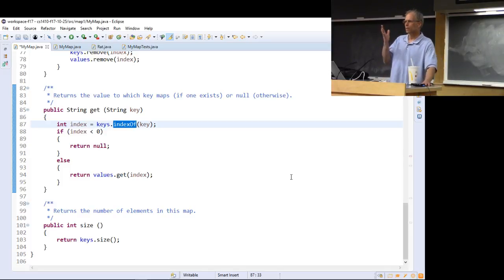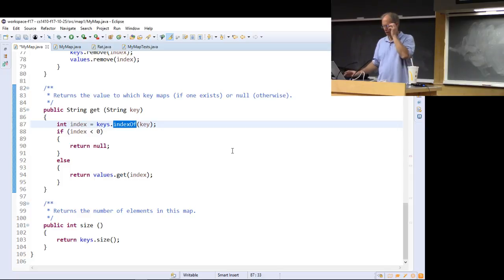So one thing we said in the documentation is that keys and values need to be the same length. Who could convince me they are the same length? How could you look at this code and argue that they're always the same length? Yeah? Whenever you're adding or removing, you're adding or removing to both. Okay. So in size, we're not changing the length of either array.